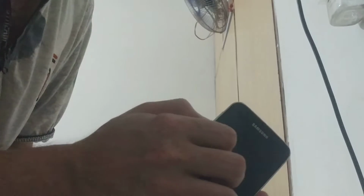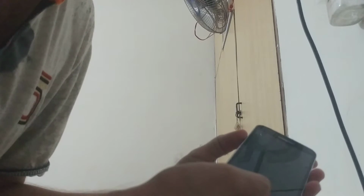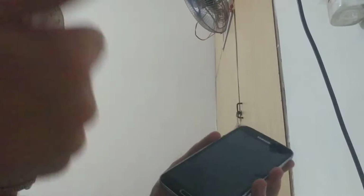In most phones, you just need to hold the volume down button and then put in your charger, connect it to your power bank or your power socket. But for S5, you need to hold the volume down as well as the home button together and then plug in your charger to turn it on. Let's do it.